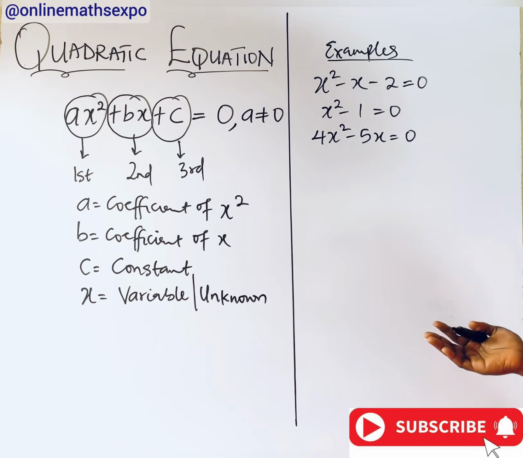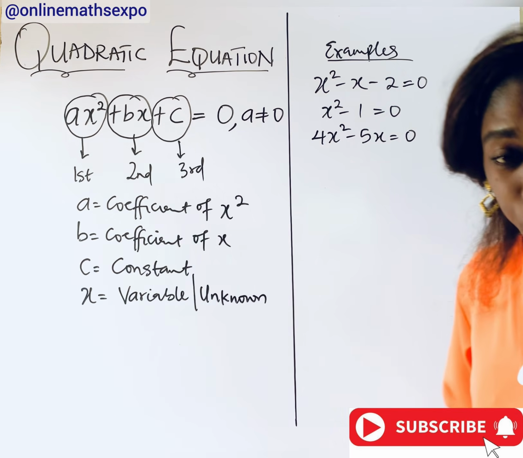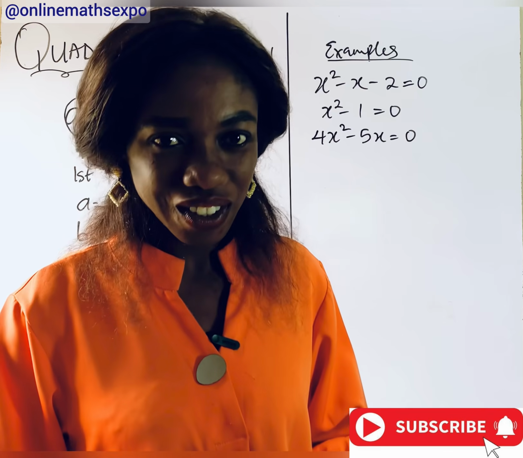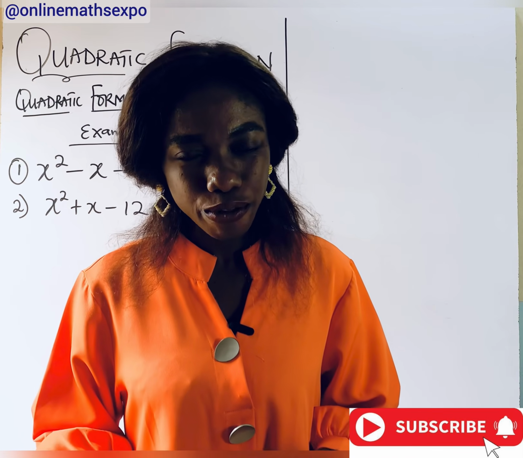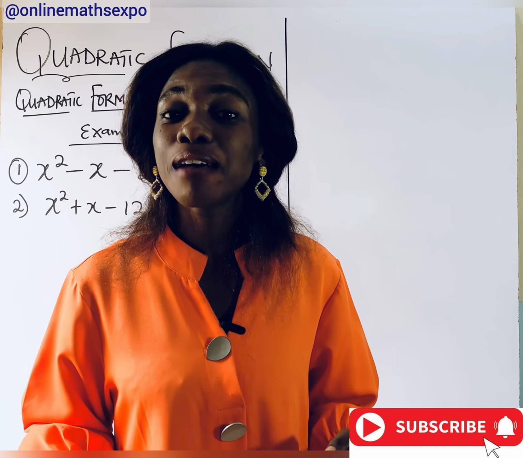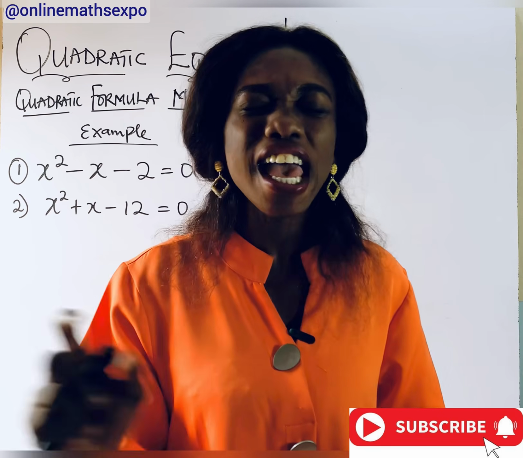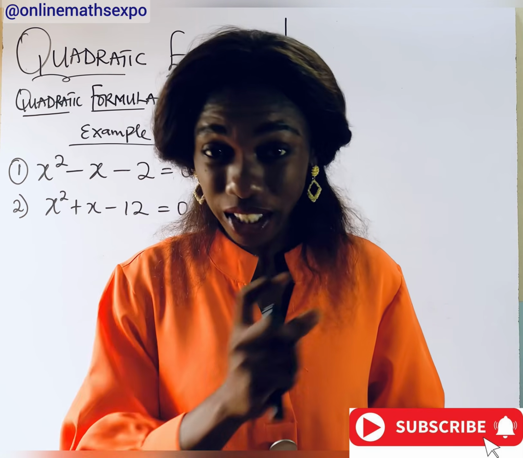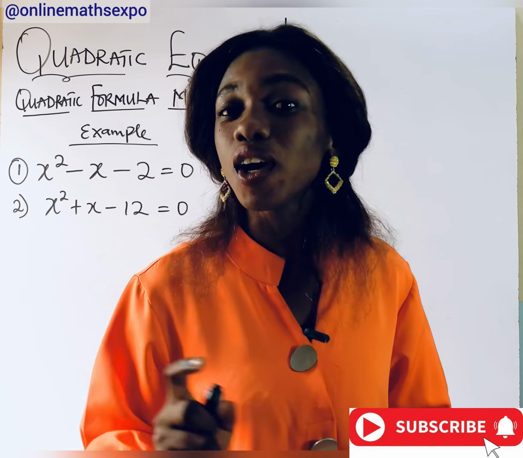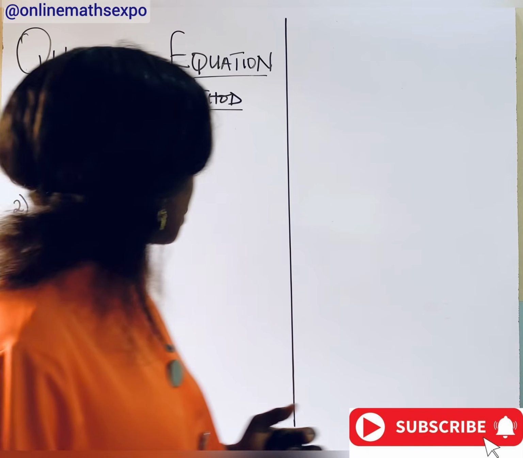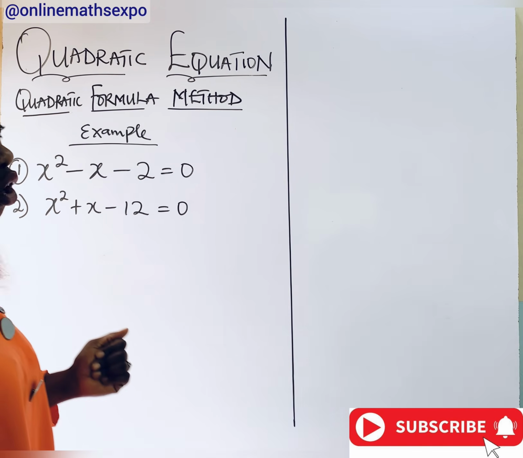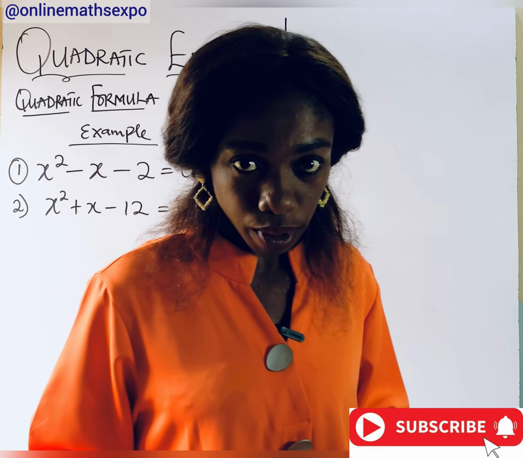Now, let's take it from the first, which is use of the formula method. In using the general formula method, this formula method is used to solve any kind of quadratic equation, anyone. So it's good you know how to use it. Now, we are going to recall what this formula is all about.